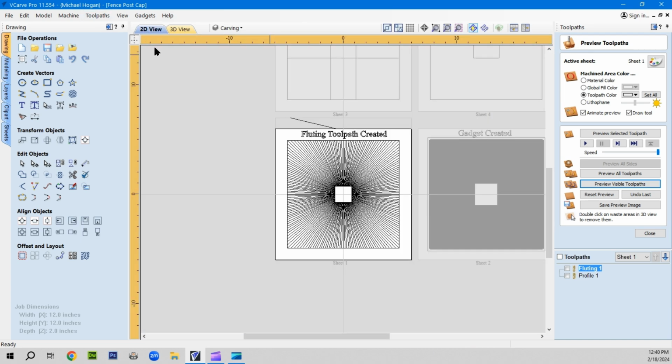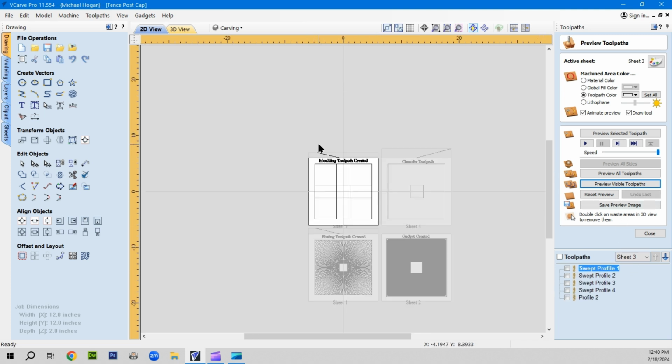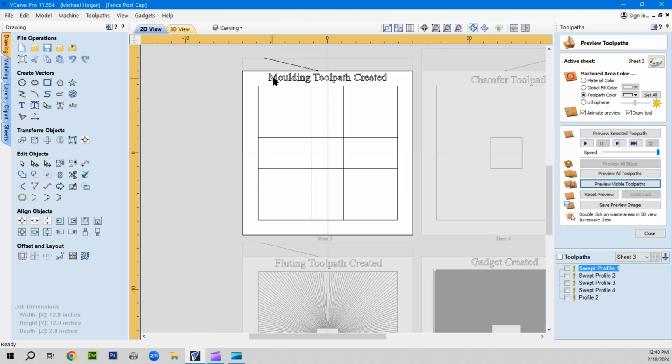Now we'll go back to the 2D view. We'll go to sheet 3, double click on it, and that brings it up. Rather than using this little drop down menu, you can double click on your material and it'll bring it up. All right, we're using the molding toolpath on this particular one, and we've created all these toolpaths for this molding toolpath.